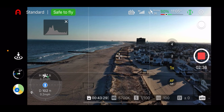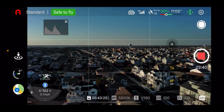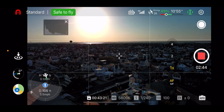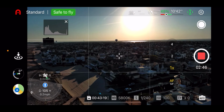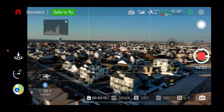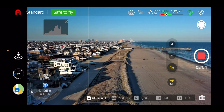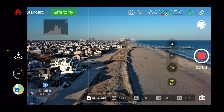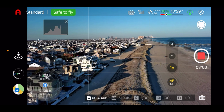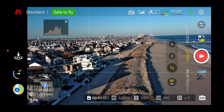Okay, so everything appears to be normal with this update. I mean, see, every time you go towards the sun, it thinks the sun's an obstacle. It's had that issue since day one. They can't seem to get that worked out. Come on, Autel. I know you can do it. Alrighty. So yeah, the video looks great when you're looking with the sun at the drone's back there. See how nice that looks? So let's stop it. Stop recording. And take a photo here.